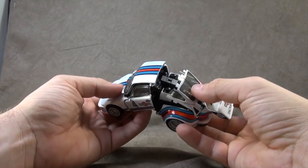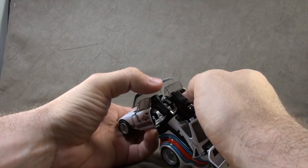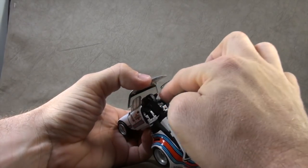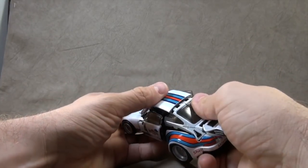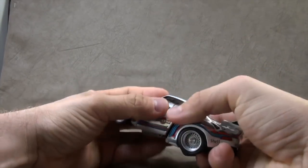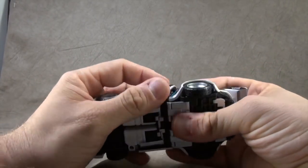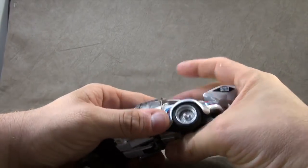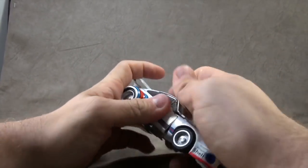So in the end, you have something like this. You want to make sure that these two bricks here on the hip skirts kind of glide in around Jazz's head, and then you just have to kind of solidify everything and hope for the best. I'm sure there's a better way to do this than what I'm going to do, but I think either way you can kind of get the point.